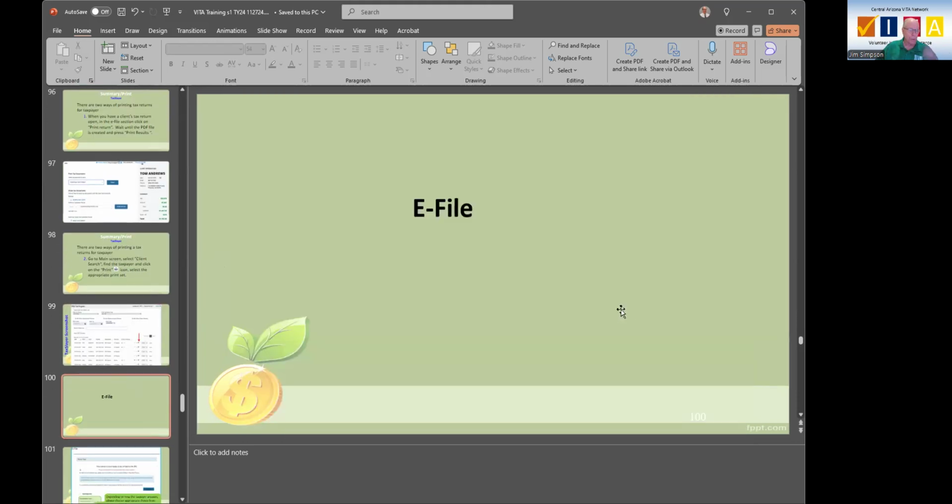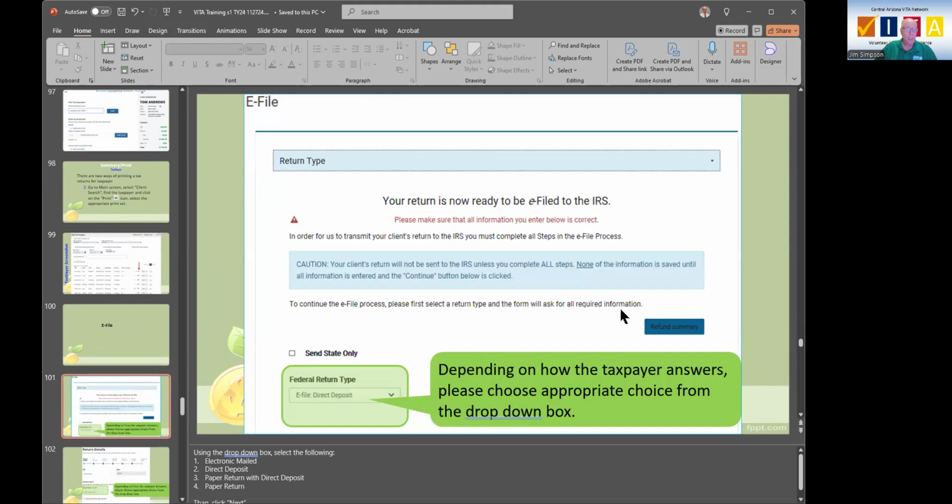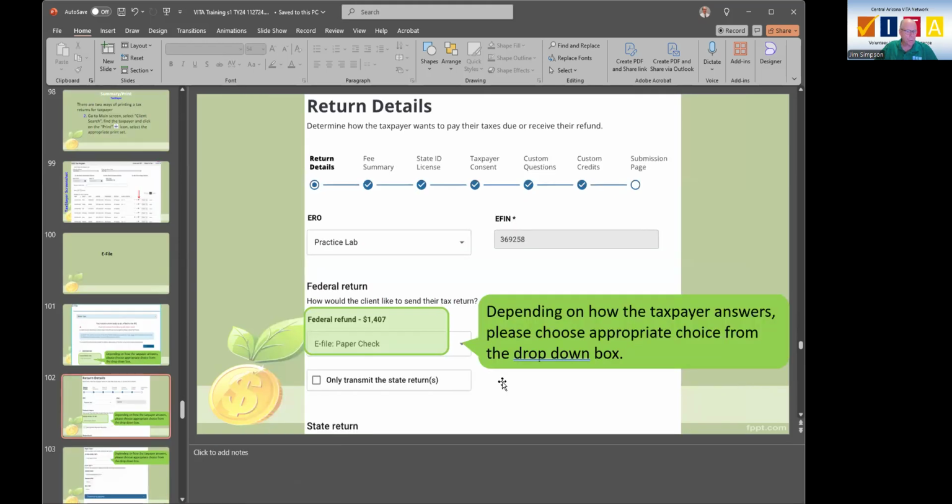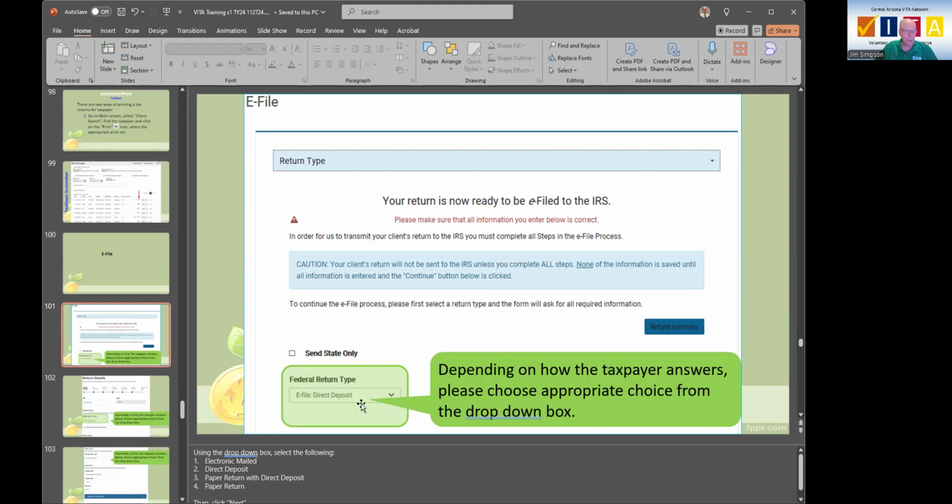So now we're down here, the e-file section of TaxSlayer of the return. It comes up and says, hey, you're ready to e-file the return to the IRS. Which return type do you want? There's a drop-down box here, and that drop-down will have several options.